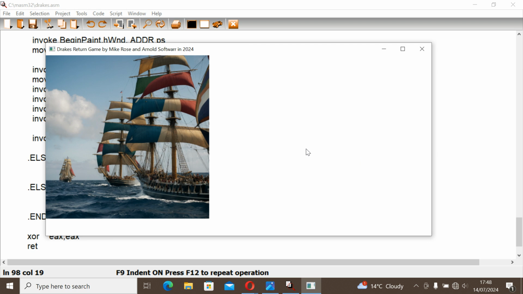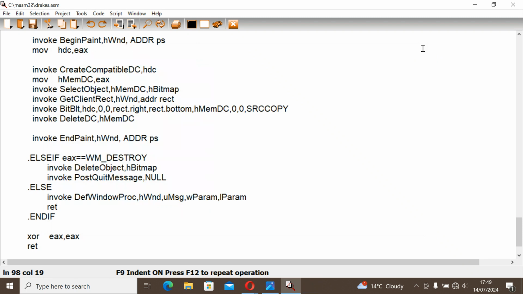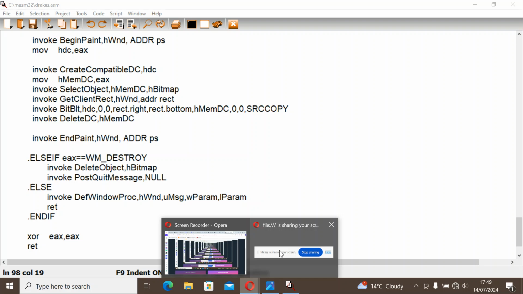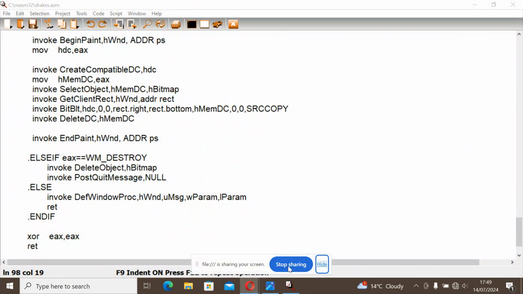And we need to work out the music and the sounds, and we need some sprites for the cannonballs, and maybe a few more pictures of damaged ships to make it more interesting. And that's it. We've got off to a very good start. I just need to come back here, stop sharing.